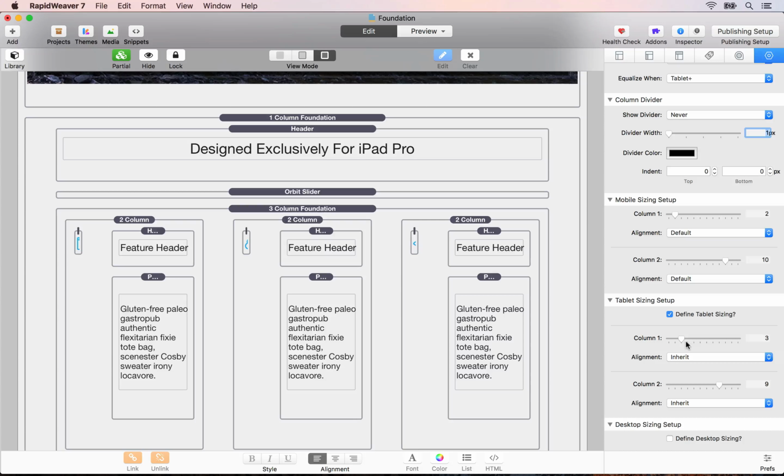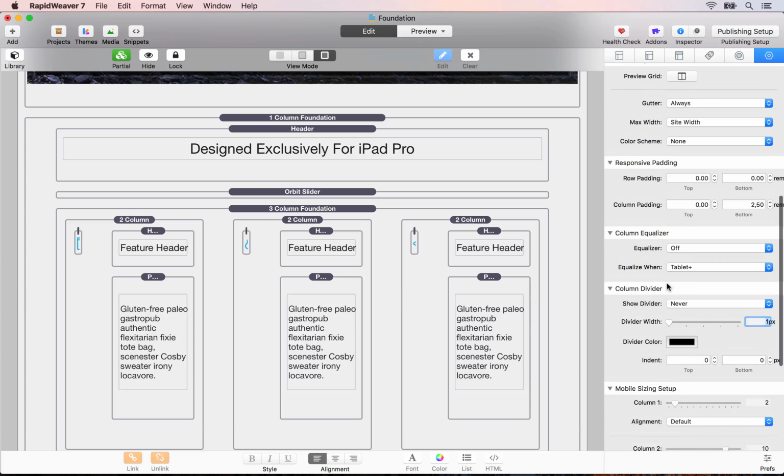Okay, and if all this seems a little bit daunting to begin with, I'd encourage you just to experiment and keep working with these column settings, and it will become a lot more familiar, and you'll start to see the benefits of how you can really customize the way that your content is laid out and the way it works and feels on each individual device. So this is a really important area to become familiar with inside of the Foundation framework.